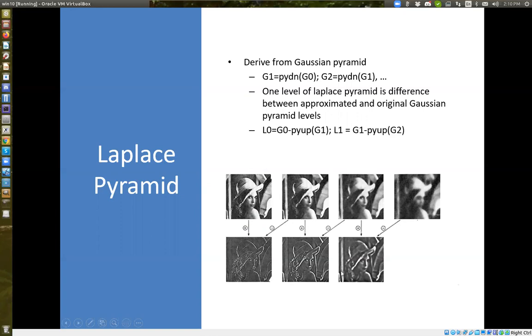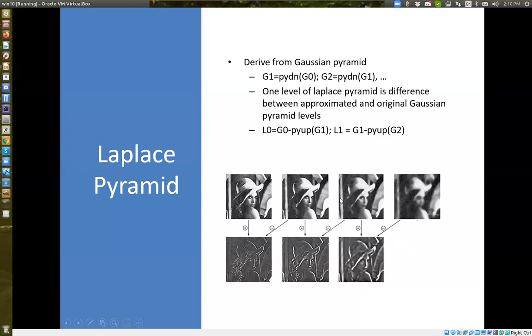This will be one tier of my Laplace pyramid. Then I do it again, get another level of the Laplace pyramid, and so on. Note that the interesting part here is that my final Laplace pyramid contains the lowest resolution of the Gaussian pyramid and all the difference images.